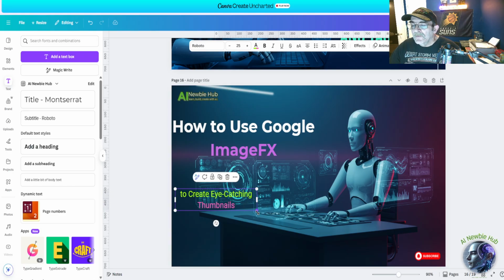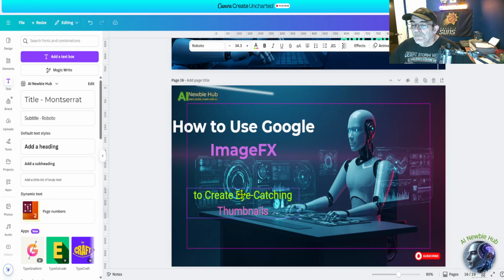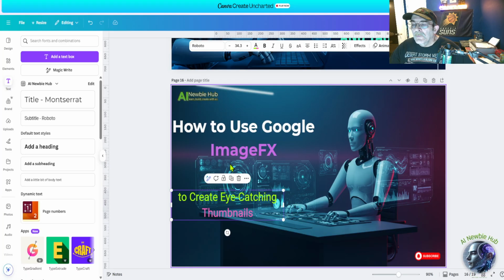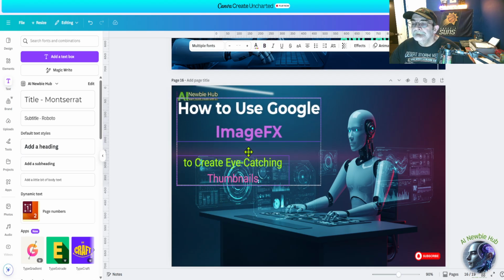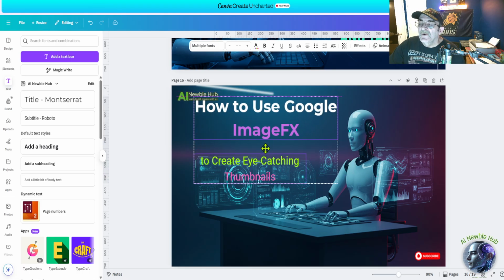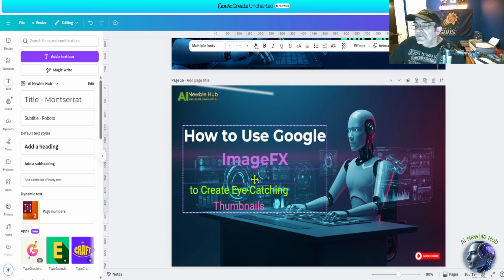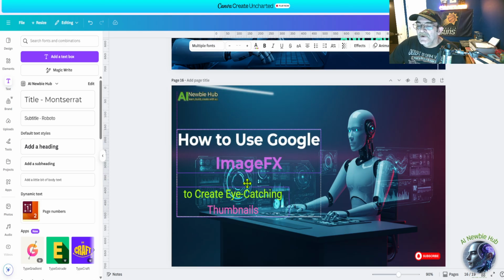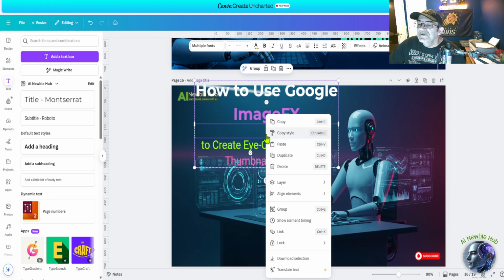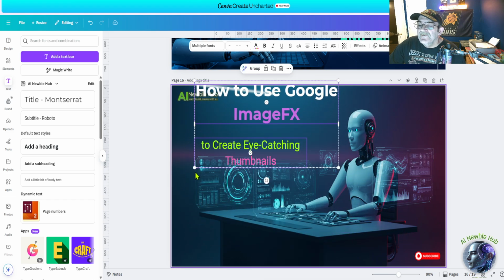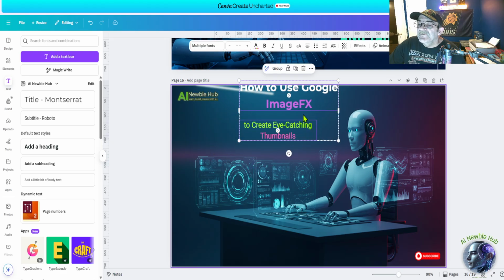I want it a little bigger. And these right pretty much on top of each other. And if you notice, I highlighted them both so I can move them. And then you just figure out where you want them. This is probably the hardest part, because I don't want to block all my screen, but you gotta do what you gotta do. So we can make this a little smaller.